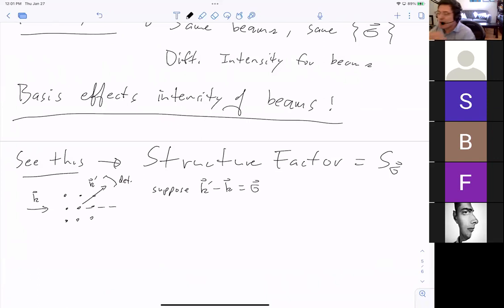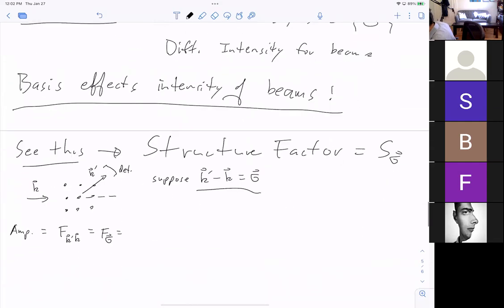So let's suppose we pick one particular reciprocal lattice vector. That's like one of the beams, because X-rays are going off in all these different directions representing all the different Gs. But let's just pick one particular beam at one particular G. So suppose K prime minus K is G. Then the amplitude of the X-rays going into the detector for that G, I'll call it F of G, since K prime minus K is G.